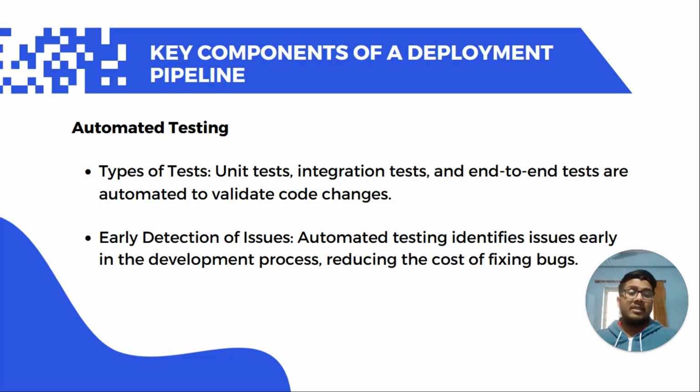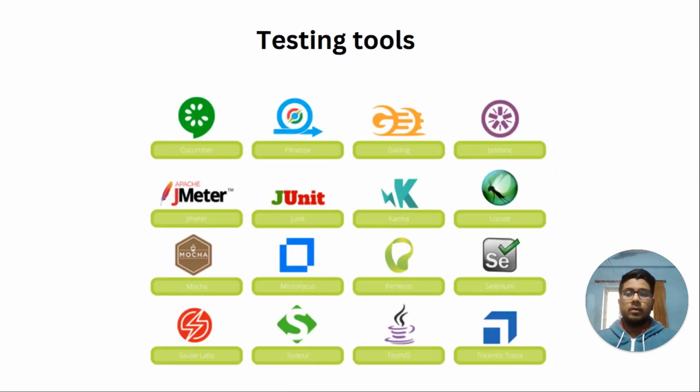Next is automated testing. Testing is necessary for every product, and we will also do automation testing here. It will lessen our time and check each and every part which is updated in our code. We need to trigger that. Some of the testing tools are JUnit, Jest, and there are many tools.